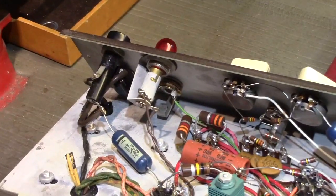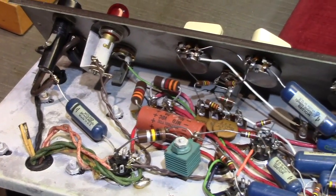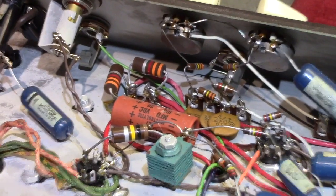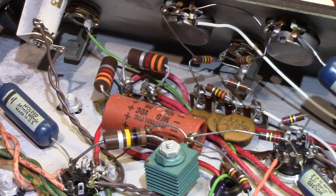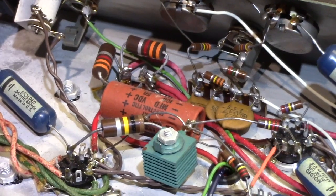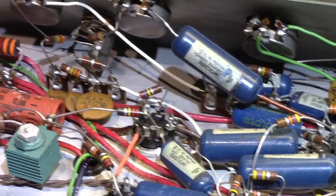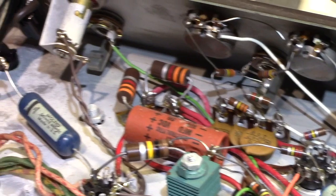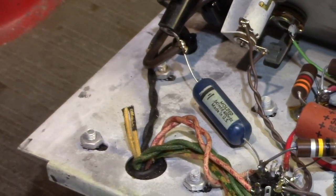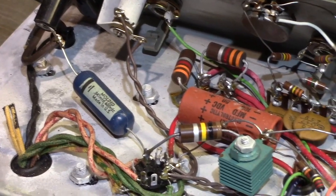It's just getting general maintenance here. We're going to put a three-pronged power cord on it, check all the tubes. I'm probably going to replace that big red cardboard tube there — that is the bias supply cap. As you can see throughout the amplifier, there is no organized grouping of any kind of board that the components would mount to.